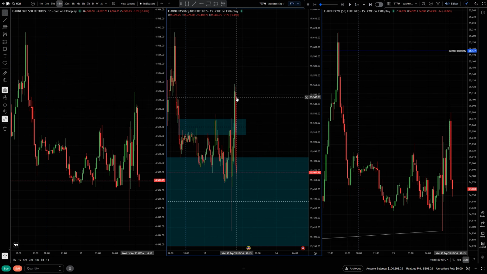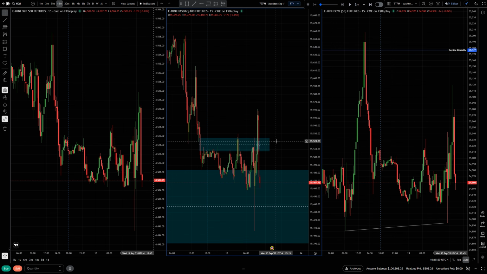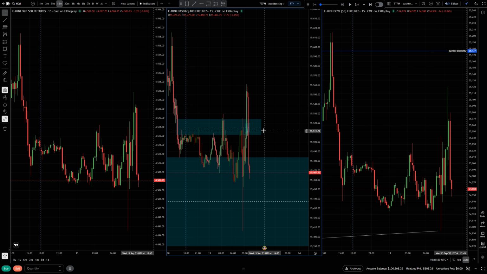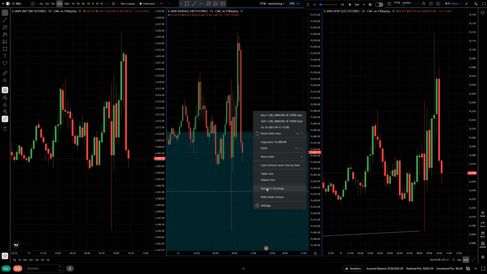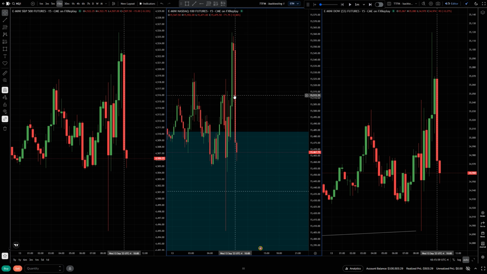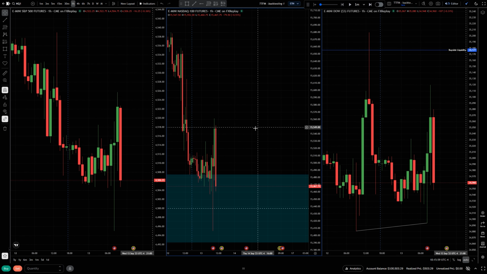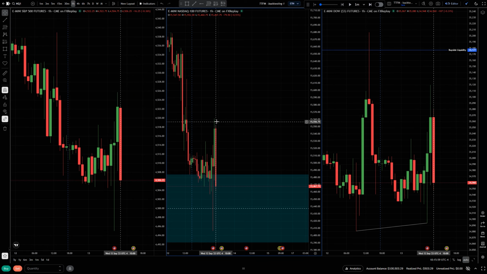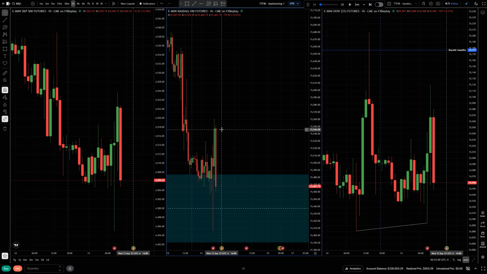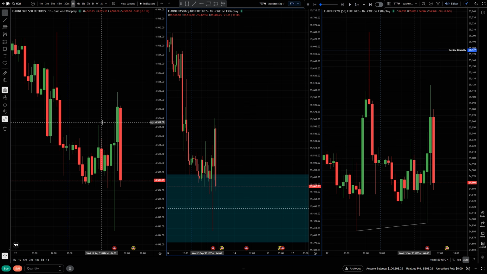I want to see, okay, so because of this close, I am right now very, very reluctant to take any more longs. Why? Because we have closed below these two close candles, so this becomes our bearish order block. Do we have SMT or something significant at the high of day? We don't.